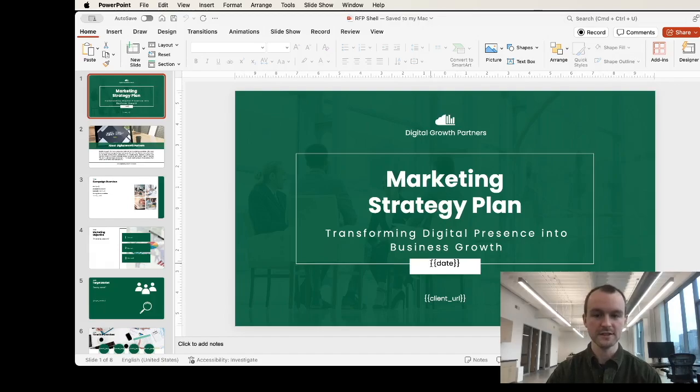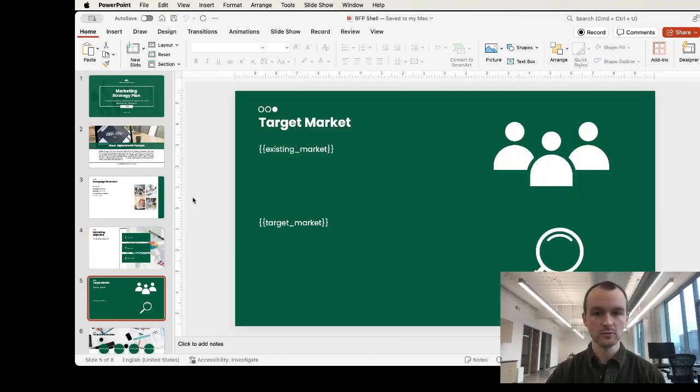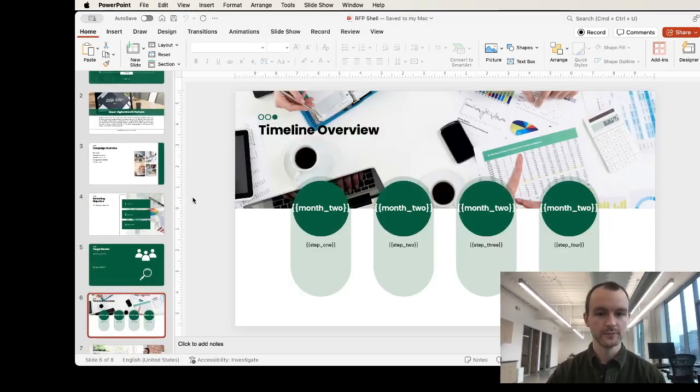So for example, the date field might be something that you update every time you use this for a new meeting. By the way, what we're looking at here is a digital marketing firm's strategy template. So that's the example that we're going with, but you might not have these exact set of fields in your own template. If I keep going, you can see that we can work with any type of shape within PowerPoint. So object 1, object 2, object 3 are all variables embedded within this shape, and you can really do whatever it is that you want, okay?